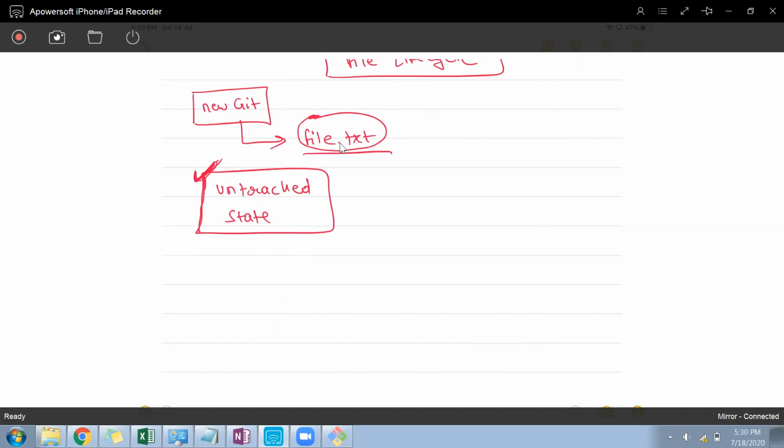If I want my file to be tracked by git, I will use some command, and then this file will come into staging. When a file comes into staging, whatever changes I make in my file will be monitored.